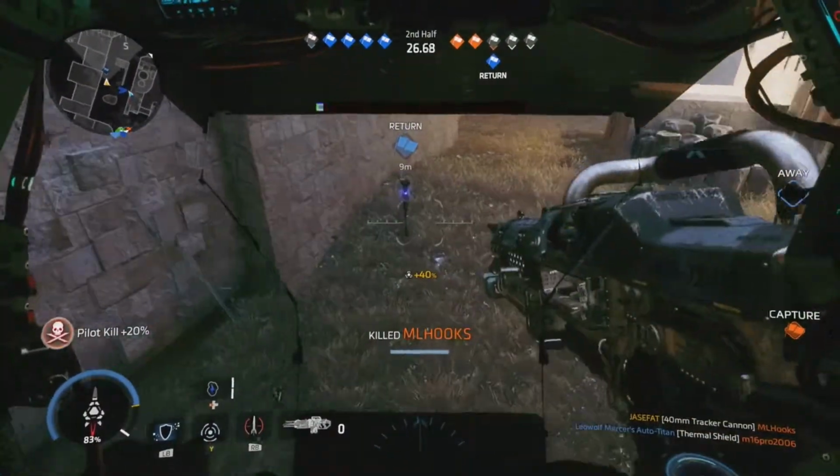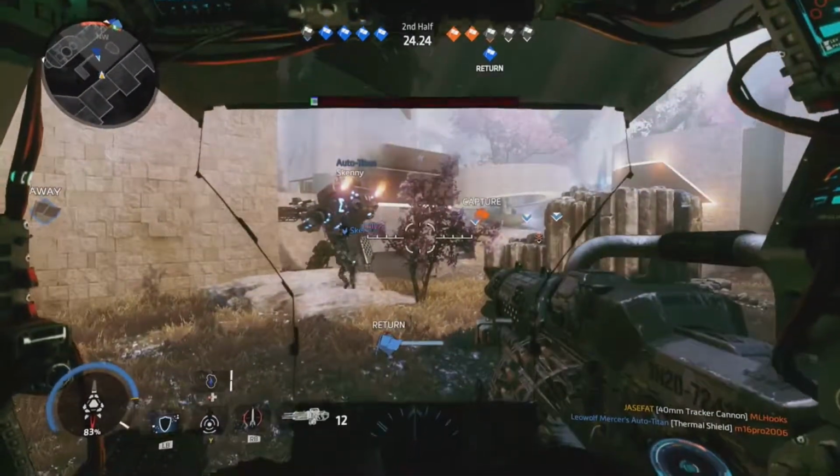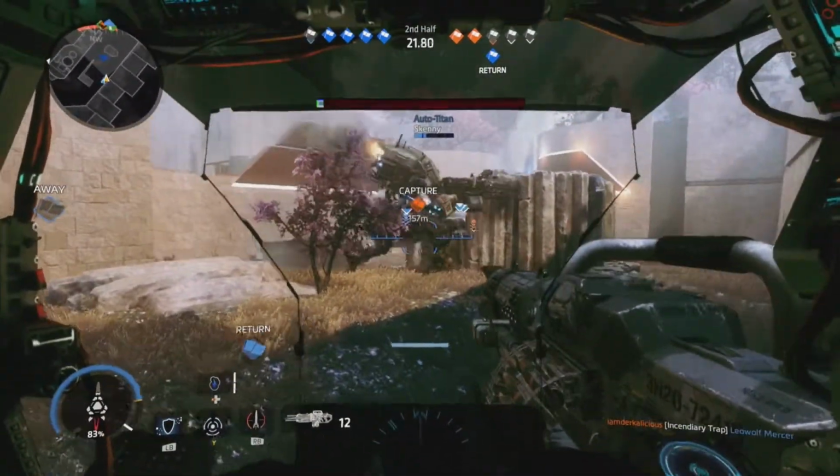Here I found out, by the way, as you're watching the gameplay, Titans can't return the flag, but they can camp on it for their buddy to do it. I thought that was kind of funny.